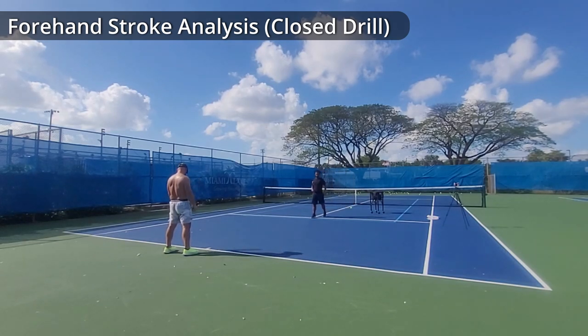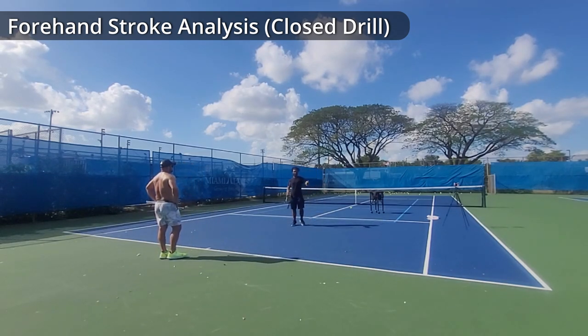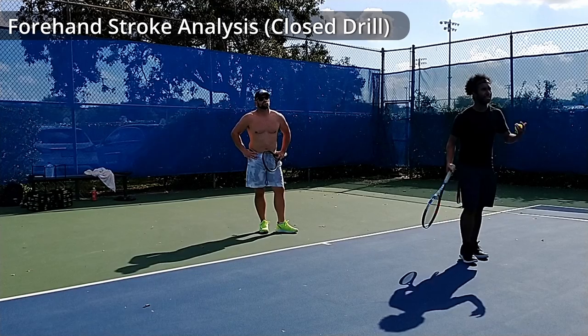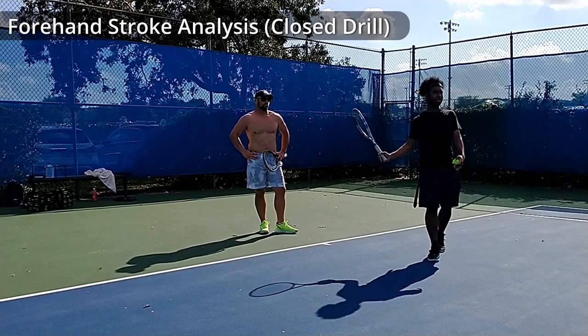Our instinct is to get to the ball as soon as possible. We underestimate how much time we have and how long we can wait for the ball to come to us. Does that make sense? So literally, again, we feel as though we need to get the ball as soon as possible. That's not actually true. We need to, at best, be in a position where we can hit our best shot, okay?